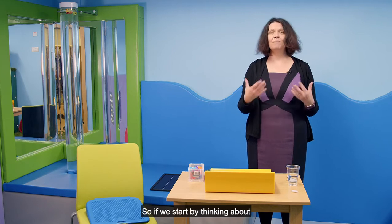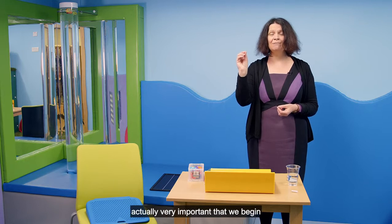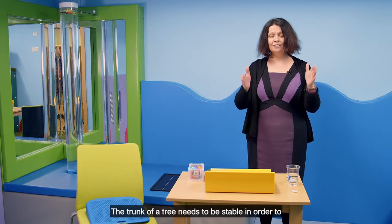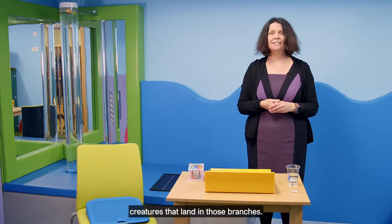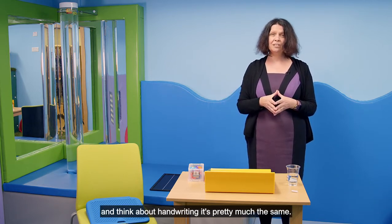So if we start by thinking about handwriting, we often think about the hand and we begin there, but it's actually very important that we begin with how the person is sitting, because it's a bit like a tree. The trunk of a tree needs to be stable in order to hold the branches and all the wonderful creatures that land in those branches. And if you think about that, and think about handwriting, it's pretty much the same.